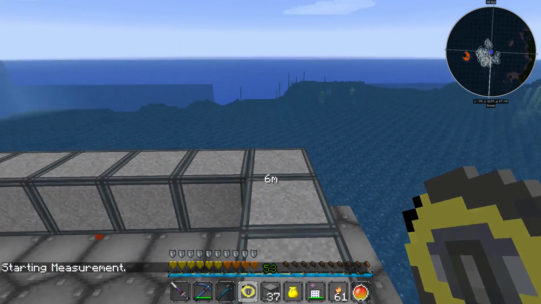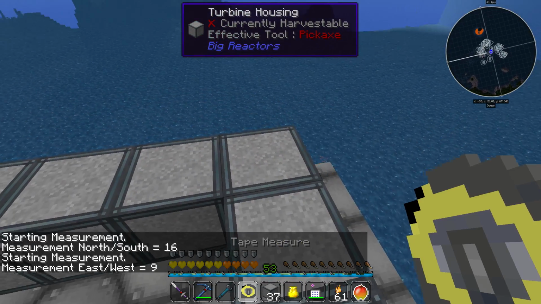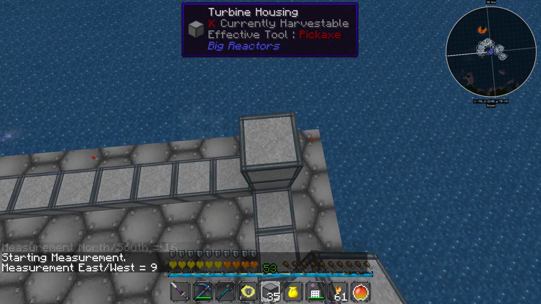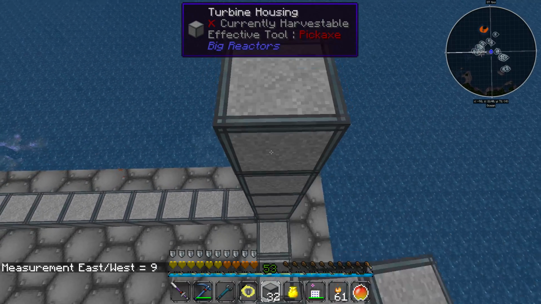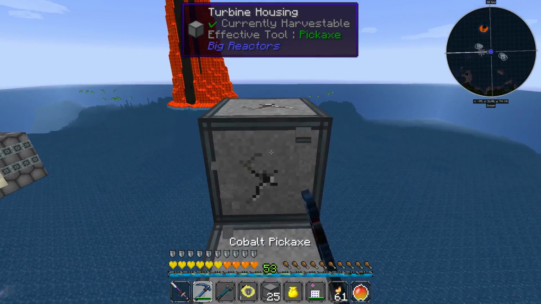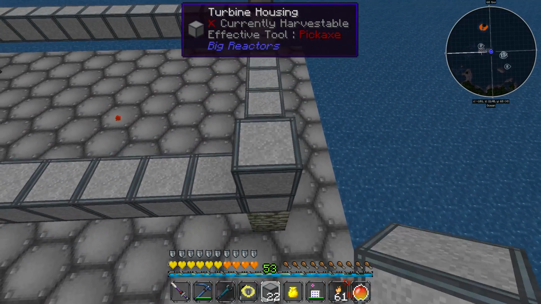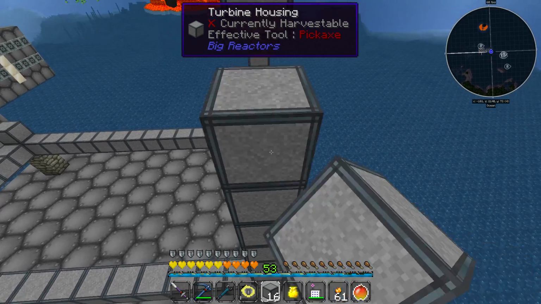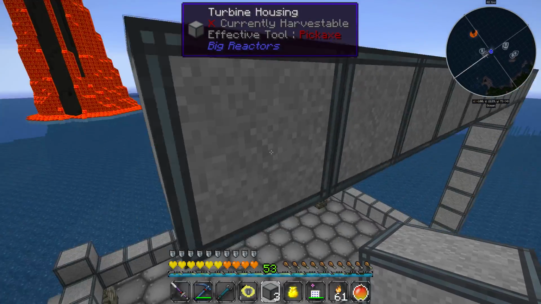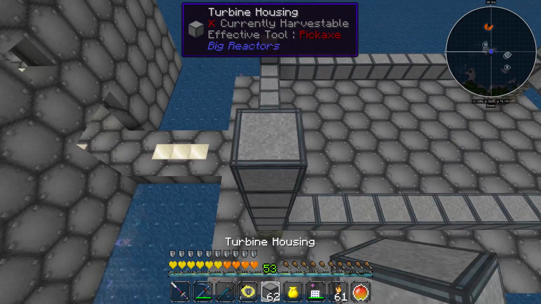Starting measurement here to here is 16, and here to here is 9. So we also will need 2, 3, 4, 5, 6, 7, 8, 9. And that comes prolonged over to here. Then we just have to put you up. And also going over to, oh, yeah. It's happening today. Bam, bam, bam.